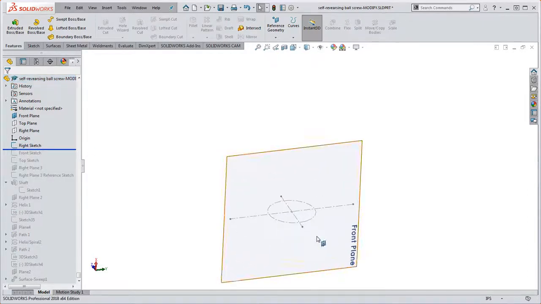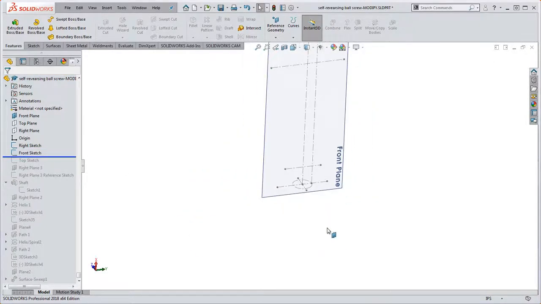I started with the right sketch over here in the right plane, and I created some reference geometry, and we have two perpendicular center lines in here that represent geometry. It's kind of good that when you put in this sketch geometry together that you have some sort of reference to be able to guide off of that. Of course, that's going to be the diameter of the shaft that you have in here.